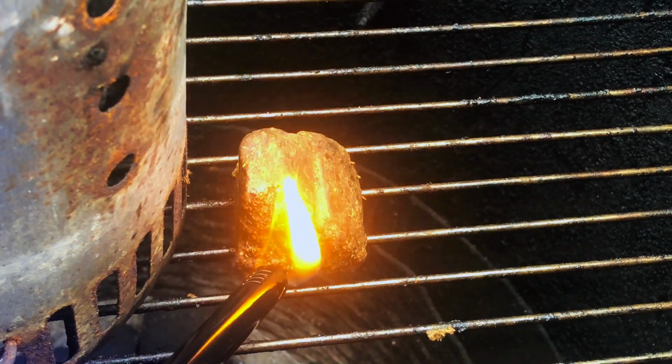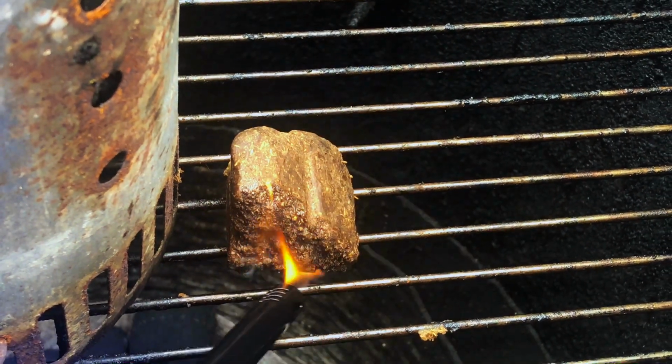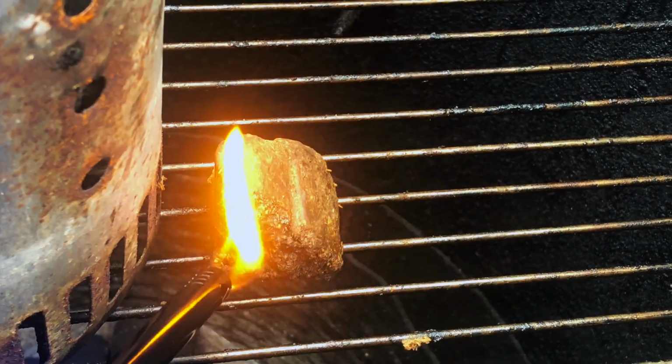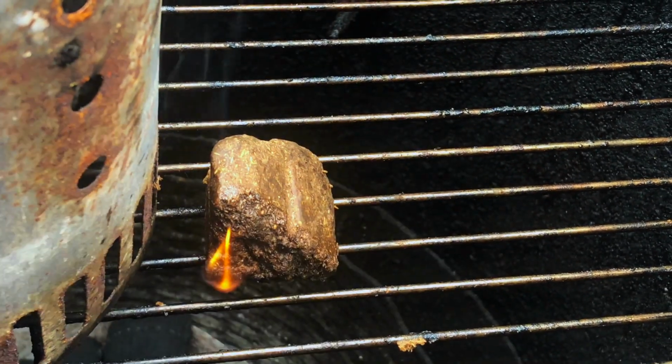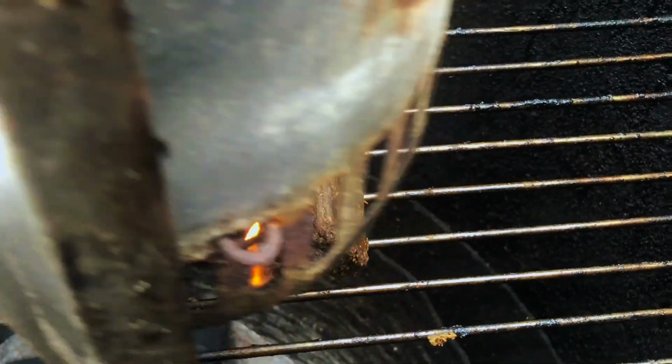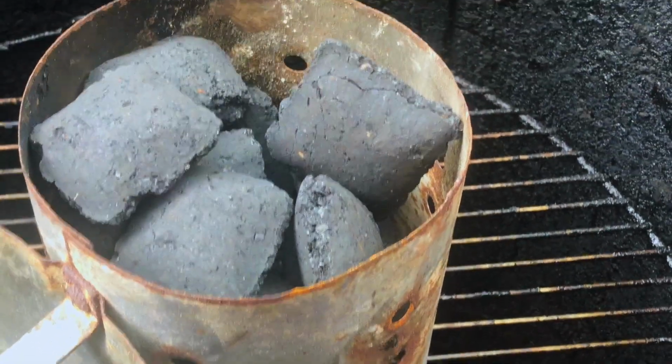You'll find them in any grocery store. A lot of people sell them. This just happens to be the Western brand. And basically all you want to do is just light a corner. That's going to catch. You can light more if you need to. And then all I do is just stick the charcoal chimney right on top. In about 20 to 30 minutes, things will be ready to go.